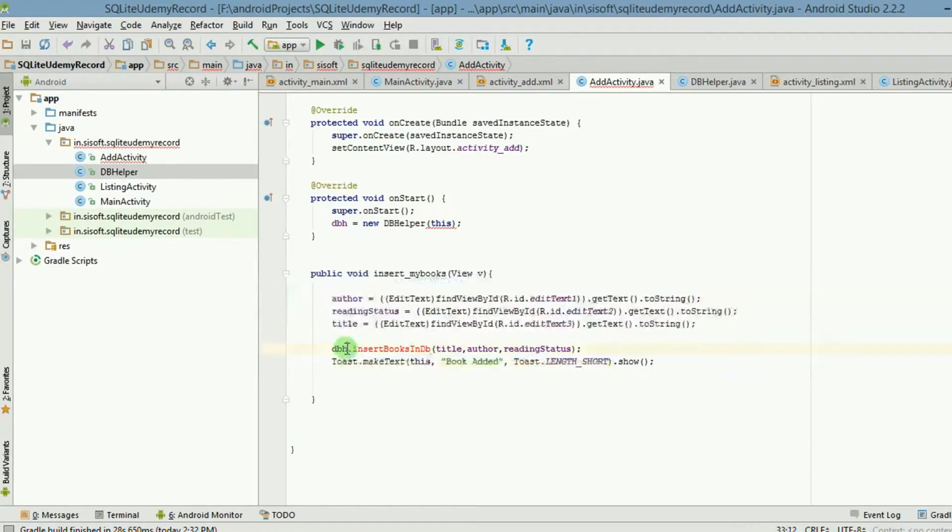So what is happening here is there is this dbh database helper class object which is calling this method insert books in db, and we are passing these three input parameters inside this method, and we are also generating a toast. There is this red sign here which tells us that this method cannot be resolved, and the precise reason is that we have not yet defined this method, and once we complete it, these errors will go away.